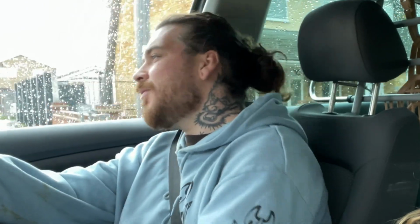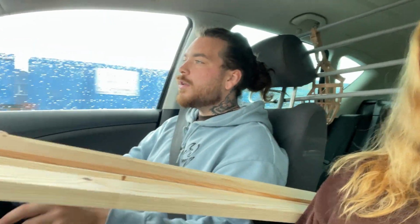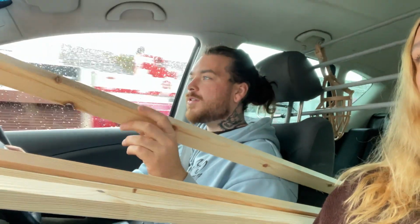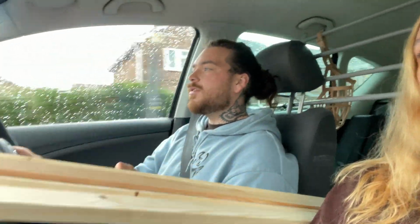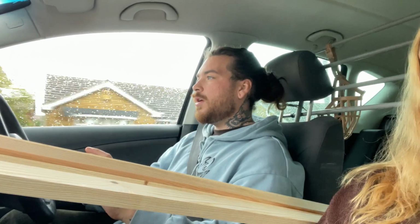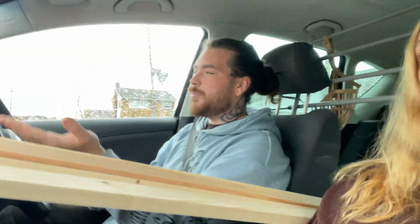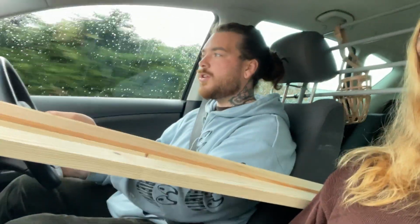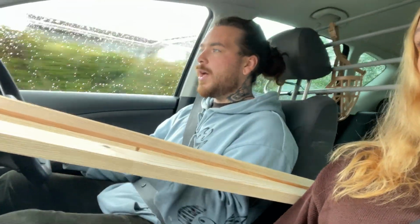Hello from the car again. We've got wood. We have wood. So what we've done is I've gone to the local timber yard and I've bought 2x1 timber. We're going to do slats instead of ply coming over, because that just seems like a lot. I'm just going to do a slatty bed that I can pull out, jump on it, no stress. So basically it's going to solve two problems.